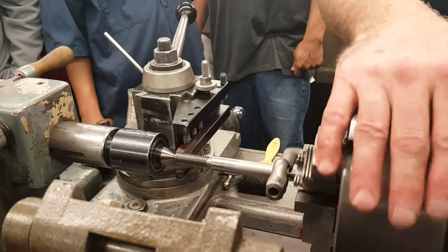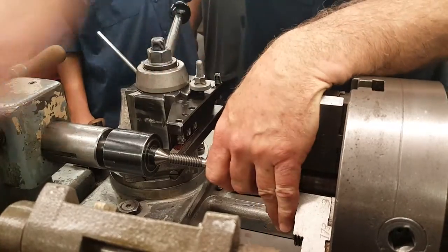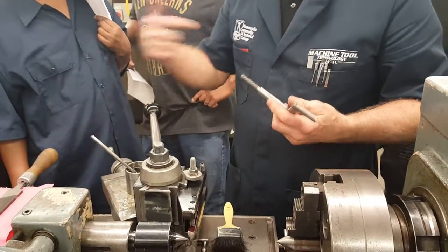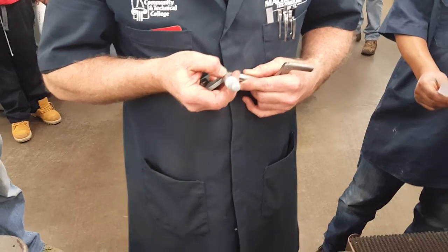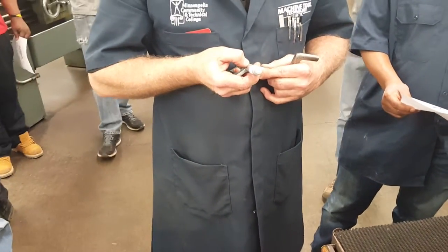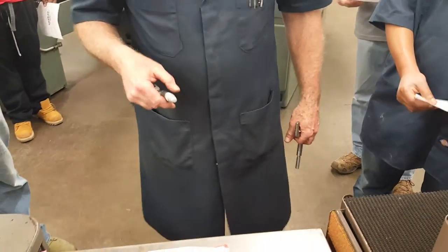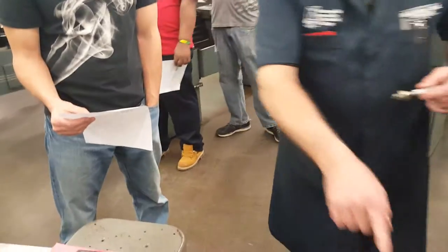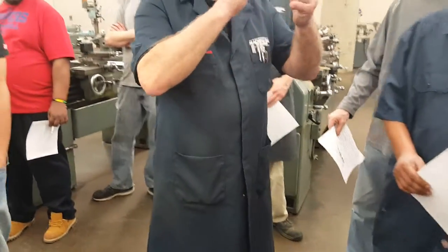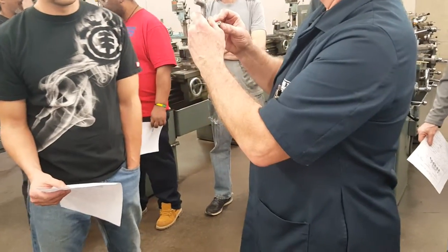Now just in case I have to take a recut, I'm going to remember what jaw that's on, put it in here, loosen that, and actually take my part out. As long as I put it back in, this will repeat - that's the whole benefit of having the lathe done this way. I'm about at 0.443 right now, right at the lower end of it. The nut actually fits better on this part than it does on that, and the reason is my major diameter when I started was a little bit bigger - so there's virtually no slop in that nut itself.